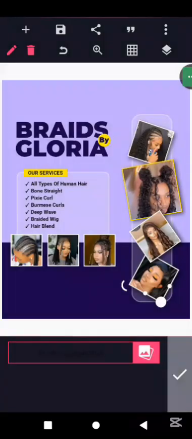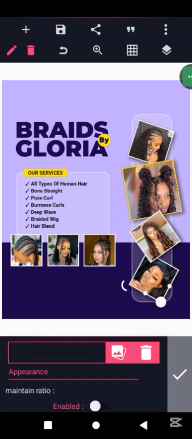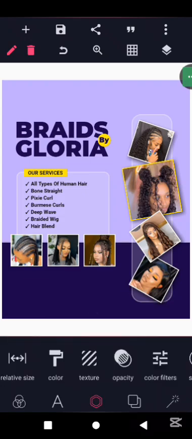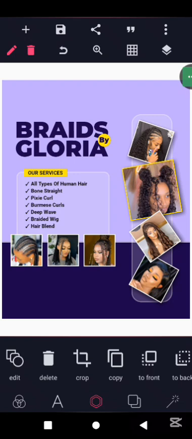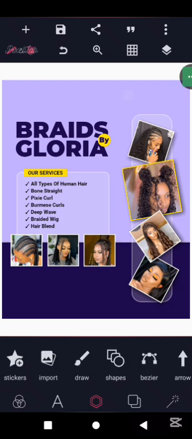Okay, so having done that, click on the middle icon and we'll click on shapes.